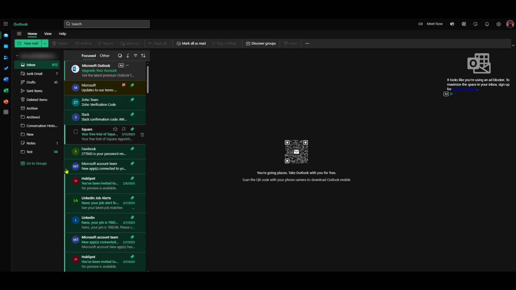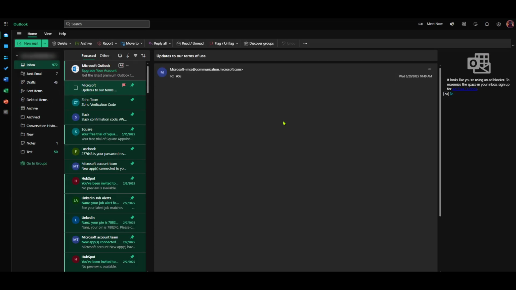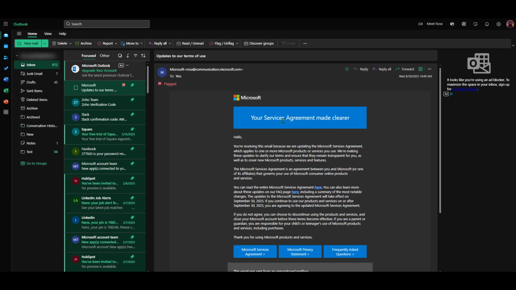Next, to zoom in or out of your email content, select an email that you want to explore further. Clicking on an email opens it in a detailed view where you can see the entire message. This is the window where you'll adjust your zoom settings.